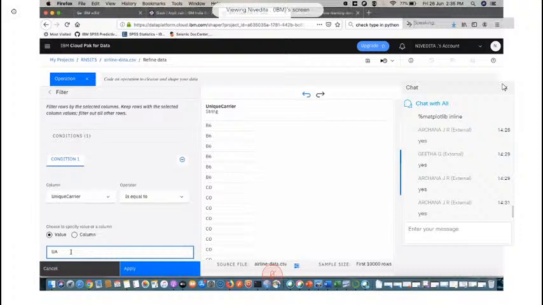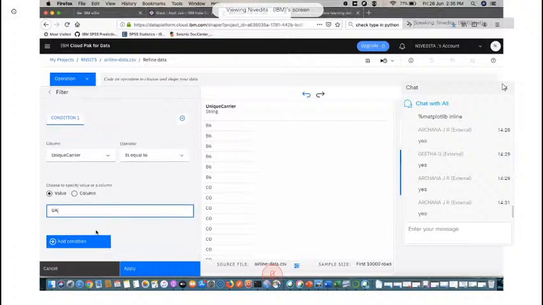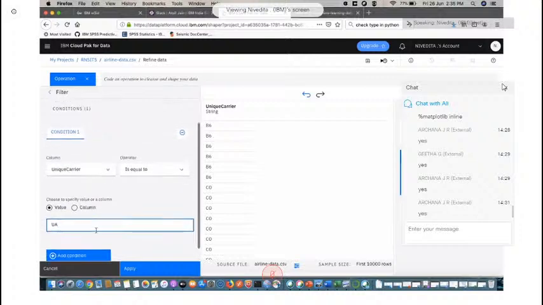Fine. So I'm trying to filter. So first I have sorted as descending. Now I am filtering only the unique carrier equal to UA.